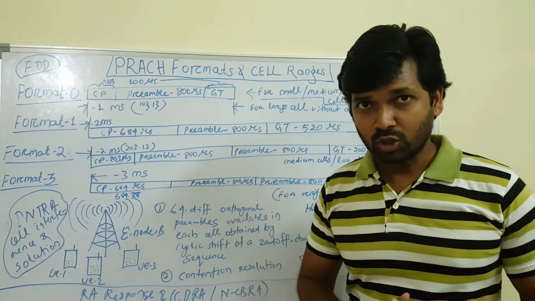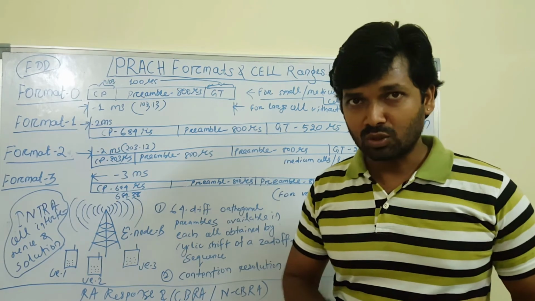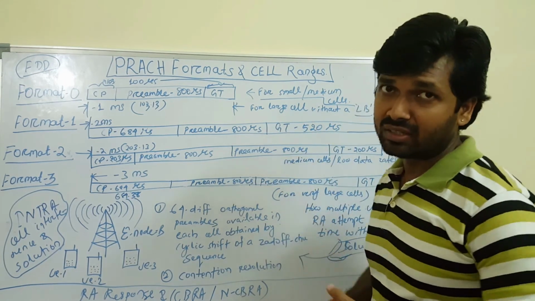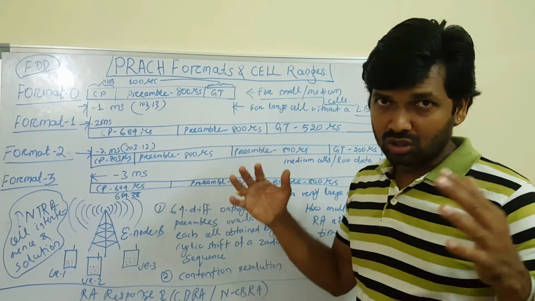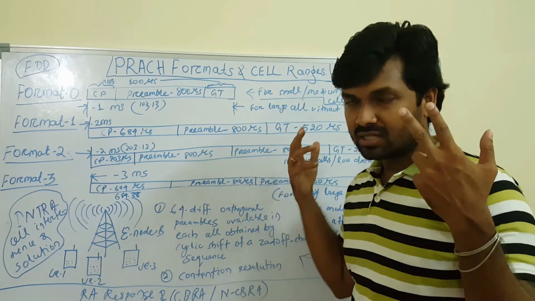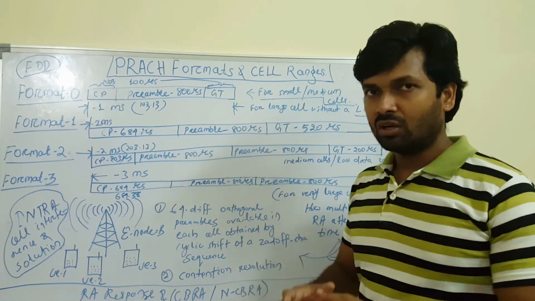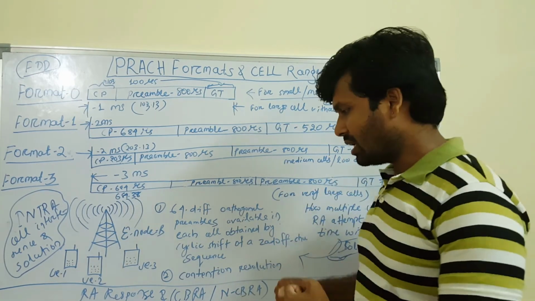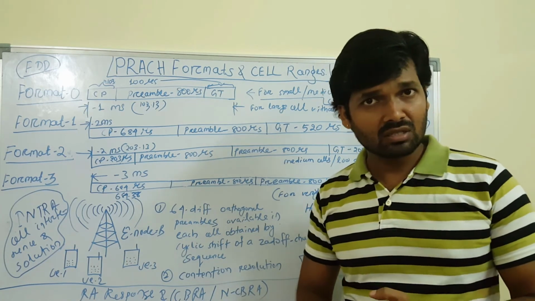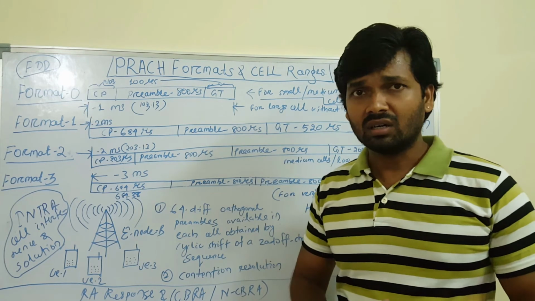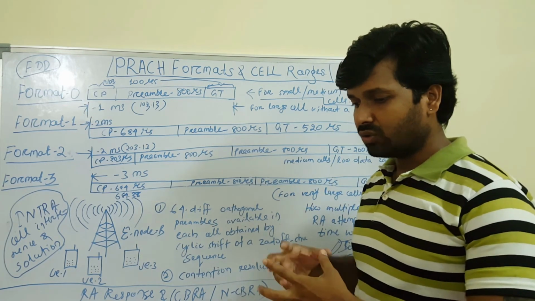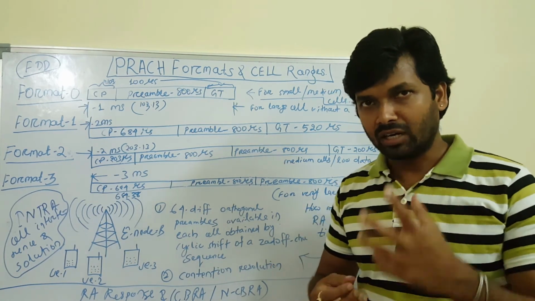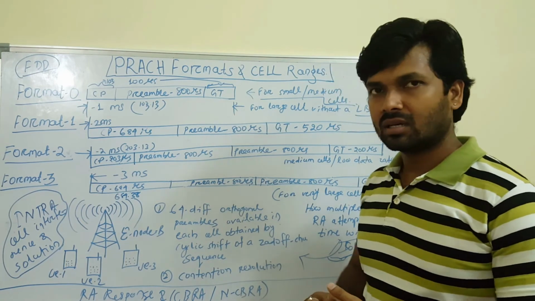So that's all for today. I hope you really enjoyed the session and it was helpful for you. That's all about the PRACH formats, cell ranges, and the intra-cell interference, or the collision when two mobiles try the same preamble at the same time, and how to resolve that issue. We'll see the random access response in the next chapter, covering contention based random access and non-contention based random access. Non-contention is basically when you have preambles for downlink transmission or handovers. Anyway, we'll see that in the next class.